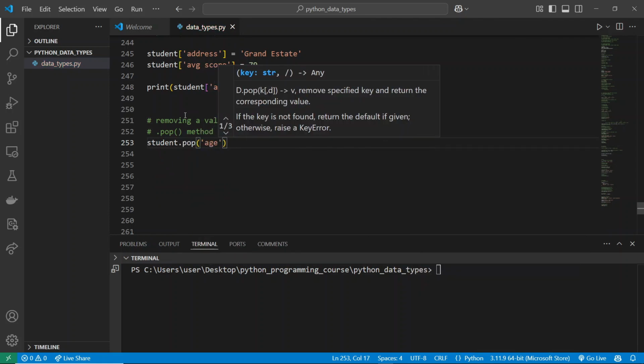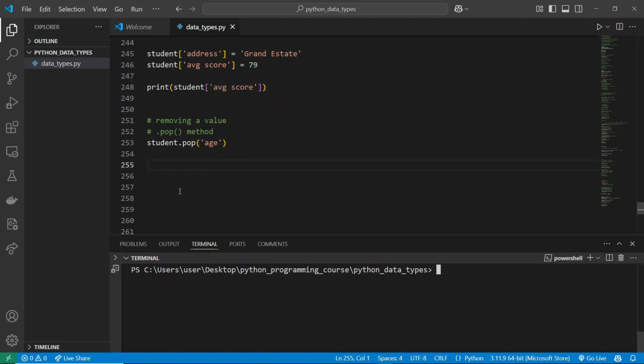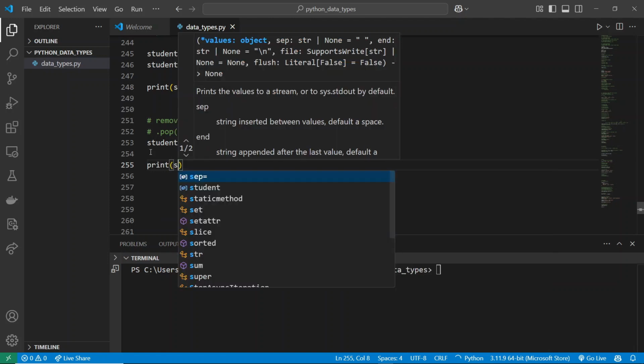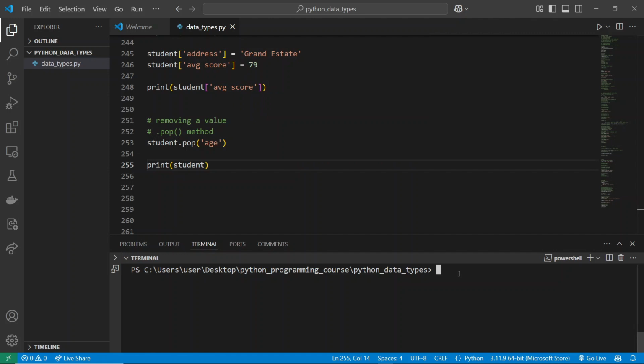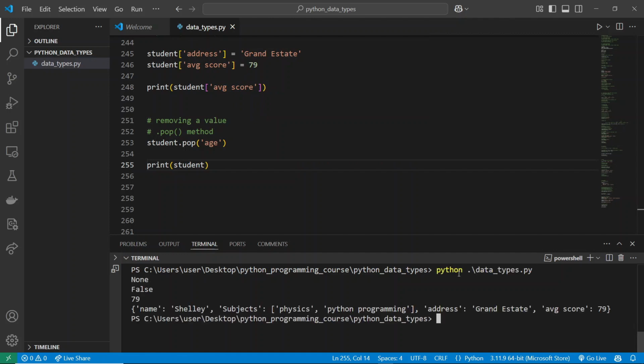Remember, with a list you'd provide your index value. To confirm that the age is popped out, you want to print out the dictionary student. We're gonna see that we no longer have age in our dictionary.